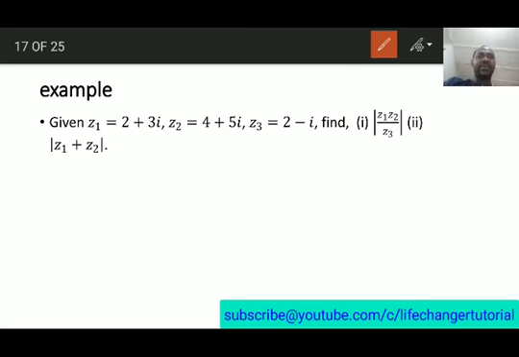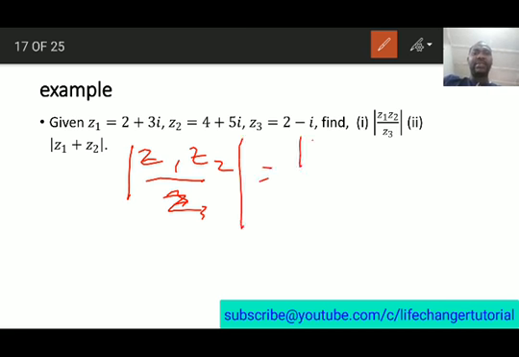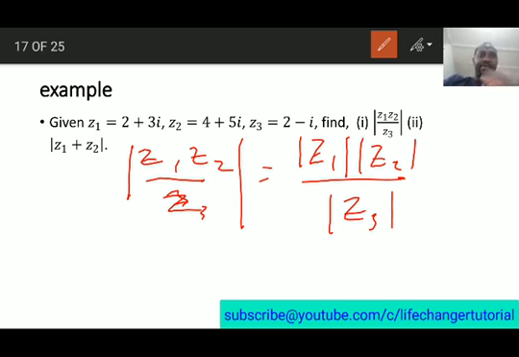Now, first of all, I want to show us how we would have normally done this. When you say absolute value of z1 z2, it means you want to find the product of z1 times z2, then divide by z3, and you now rationalize. That's going to take long, in fact I can't even do that in this video. But because I know the rules of absolute value, I can simply say that the absolute value of z1 z2 all over z3 is the same thing as the absolute value of z1 times the absolute value of z2 divided by the absolute value of z3.